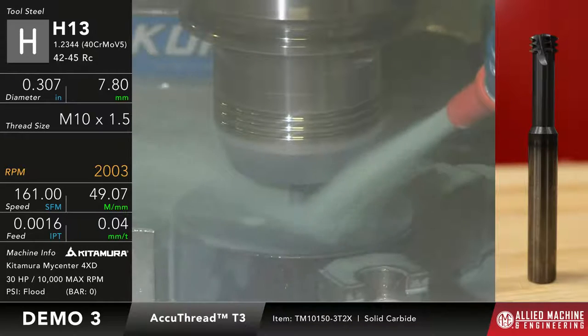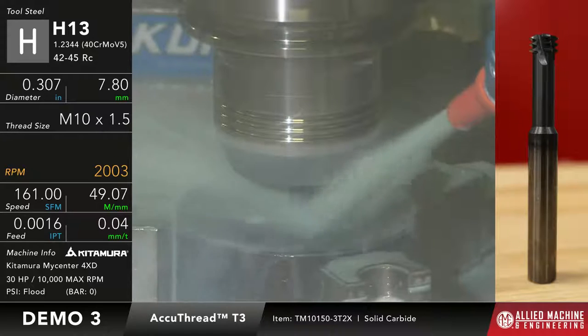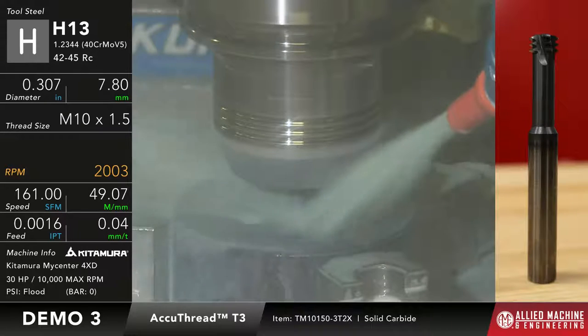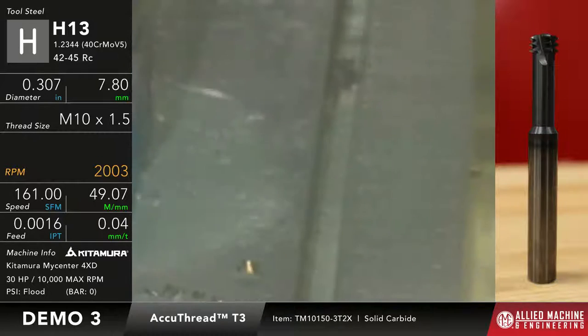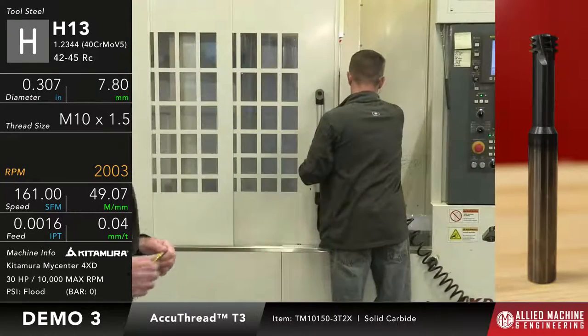Okay. So whenever this gets done, like I said, we'll go ahead and clean the part off a little bit so we can check it with the gauge and see how that works out. It looks like we're just about there. These are offered in a 2xD and a 3xD. So for those longer applications, we do have those, and up to 1-inch 8 size.